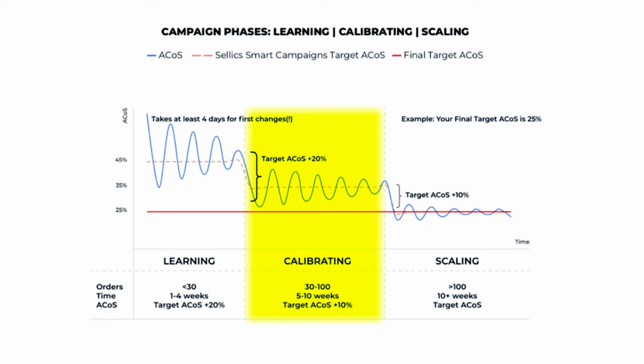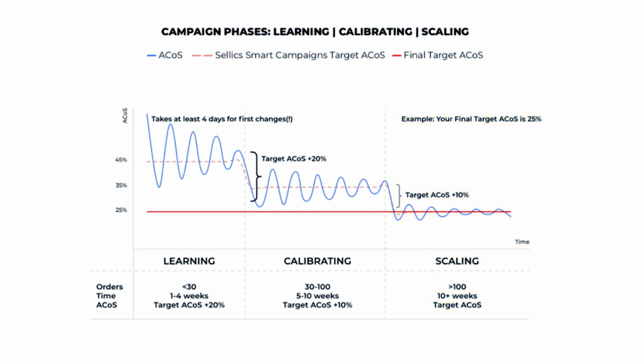So you can see in this first 10 weeks, you're going to have to be patient with the system and understand that it is doing its job to learn and progress, and it is trying to create something for you that is scalable. And of course, that brings us to phase 3, which is the scaling phase. This is where the campaigns have honed in, they have optimized, and they have found the right bid levels and keywords that can really be majored upon that allows this campaign or set of campaigns to be scaled. We're looking here at over 100 orders. Generally speaking, this is going to take 10 plus weeks in order to achieve.